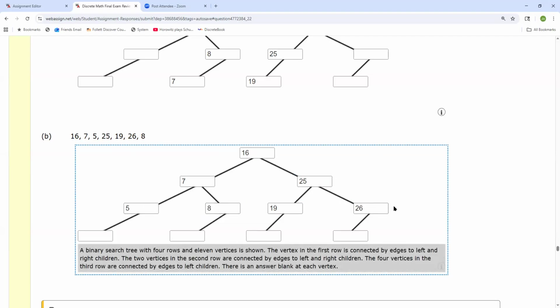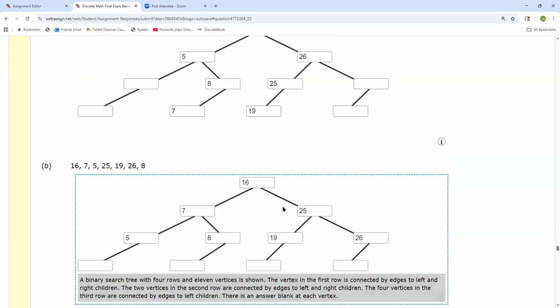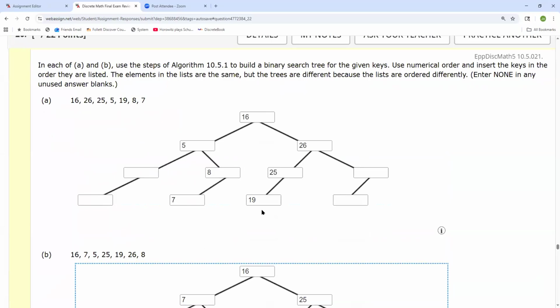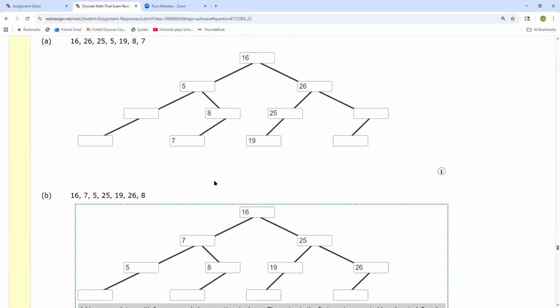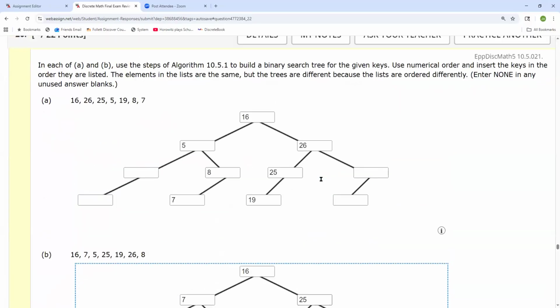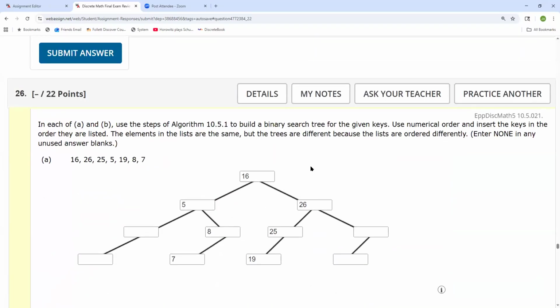Now notice this one's balanced. Everything is filled and everything only goes down to 2 levels instead of having numbers go down to 3 levels. So this tree is perfectly balanced. And we actually have the exact same numbers in both of those trees. The observation here is just to teach you that if you have the numbers in different order, this basic algorithm will create a different tree. If you're lucky and you have them in a certain order, you might get a balanced tree. If you don't, you'll get an unbalanced tree, which may be very inefficient. Being fully filled and balanced makes them the most efficient.